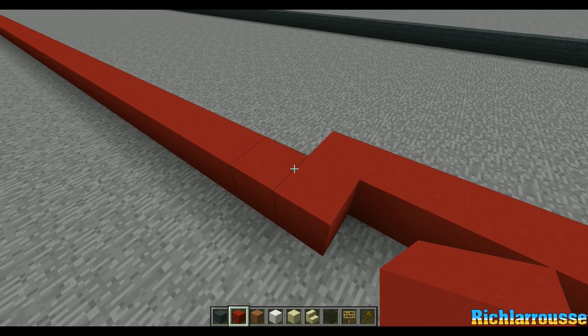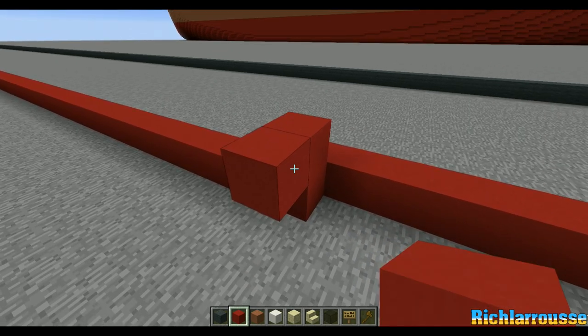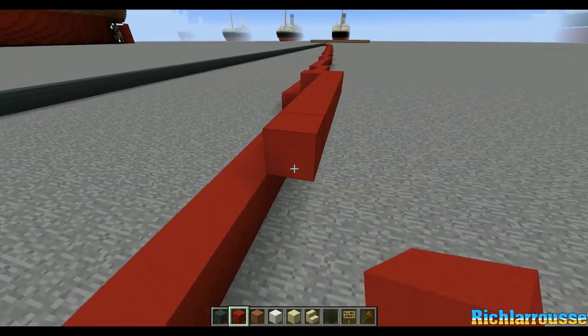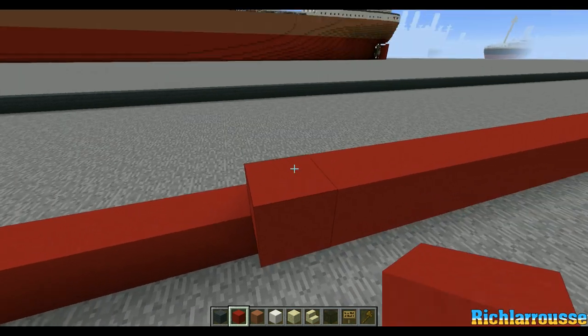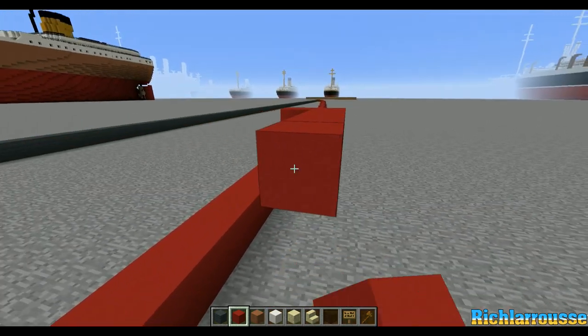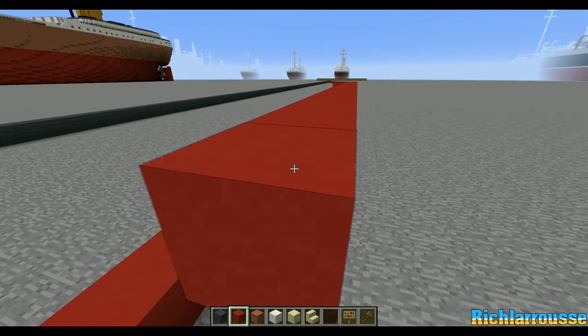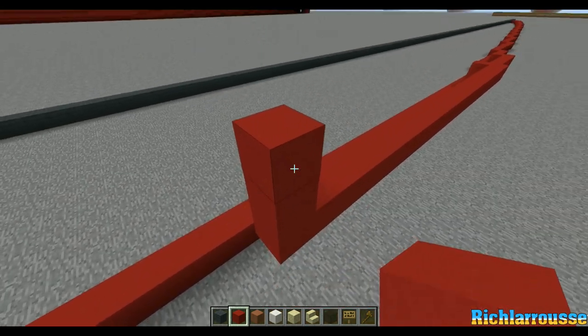And at the end, we want to build out 2, so go out 2 like that on top. And then we want to build forward 13. 1 through 13. And then out 2, 1, 2. And then forward 20, 1 through 20. And then up 2, 1, 2. And then 1 out, like so.